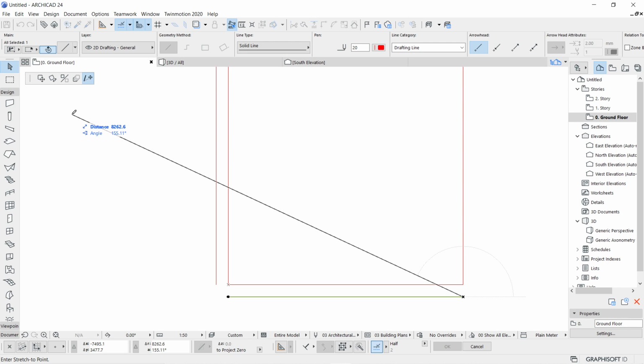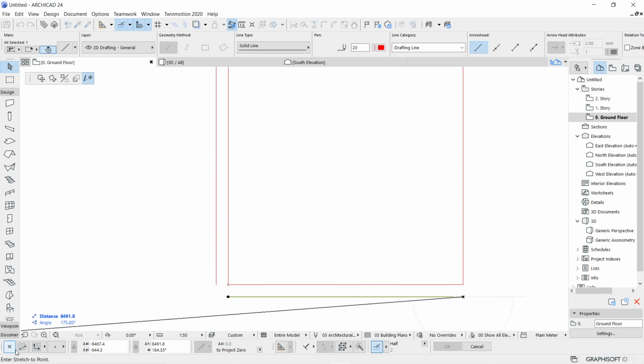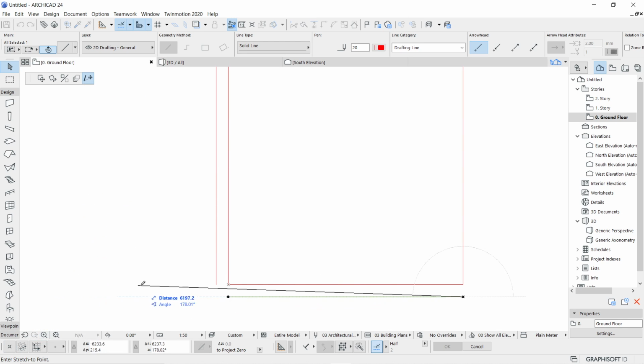So if you read the prompt by keeping this last option, stretch, activated, it is written: enter stretch to point. That means up to what length you want to stretch this. If you click randomly, you can see the distance and direction, both things are actually getting changed. But if you want to follow the exact horizontal direction and you want this object to be extended up to this vertical line, there are several possibilities. I'll hold the shift key. Then I can drag my mouse and touch the same point. Can you see that it is written as 230? So that's one possibility.